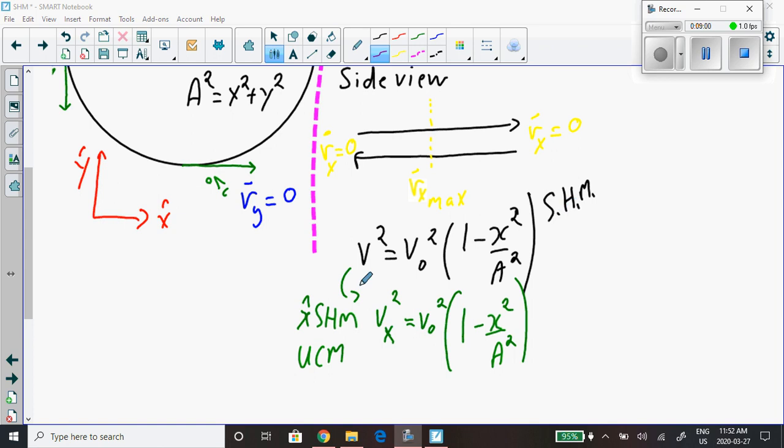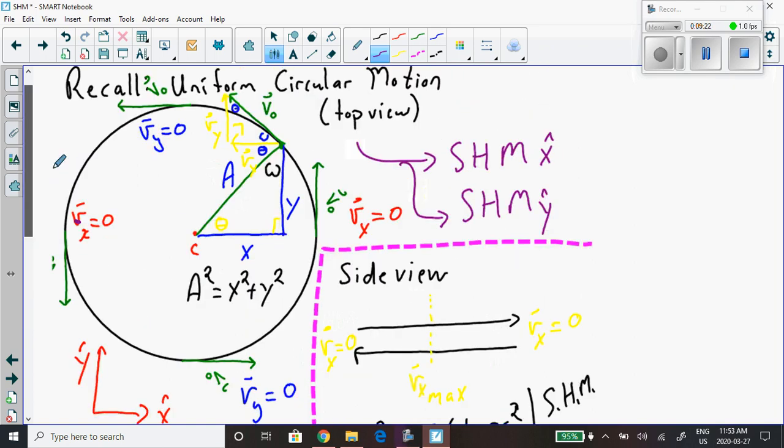What we can now do is say, well, look, that's simple harmonic motion. This uniform circular motion, its x component is simple harmonic motion. So let me rewrite that as velocity x component squared is equal to that expression. Since I know that uniform circular motion is a combination of simple harmonic motion x component and simple harmonic motion y component, as I've shown you here and as we saw in the animation that we shared earlier.